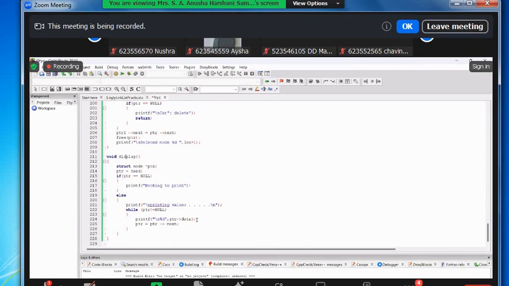And in the void display function, there are 1, 2, 3, 4 pairs of curly brackets. And check whether the semicolons have been included in the relevant places. Okay, my dear students. What about others?